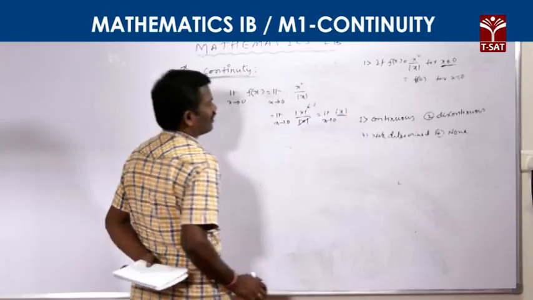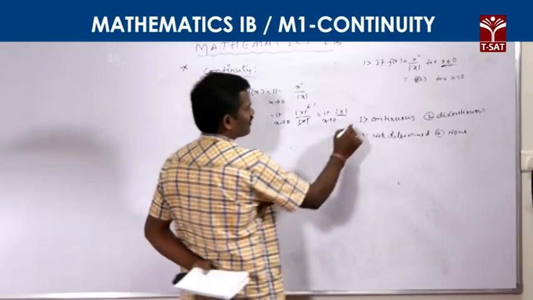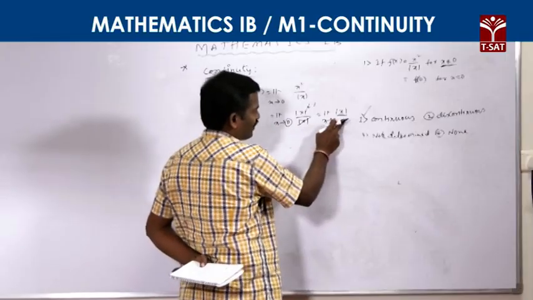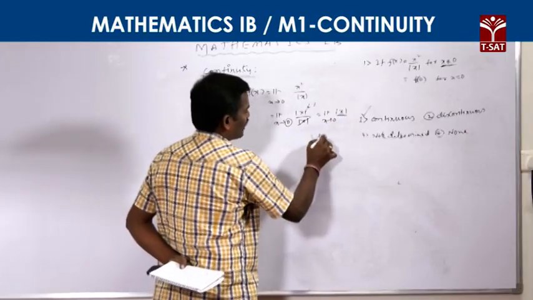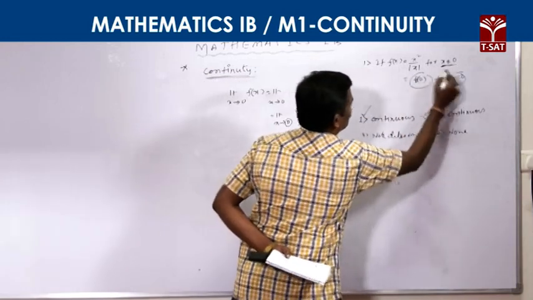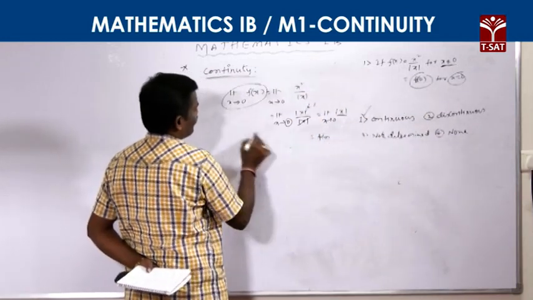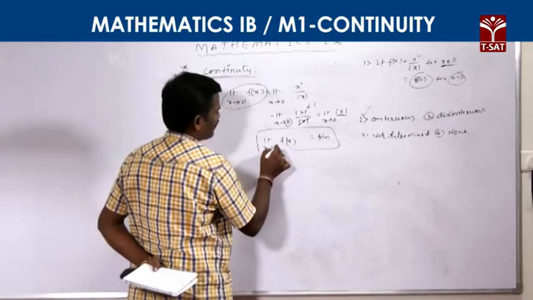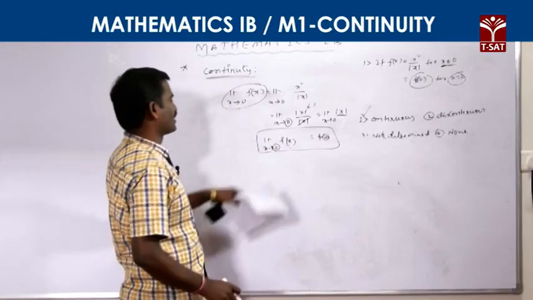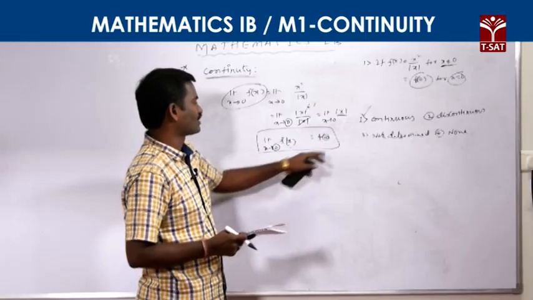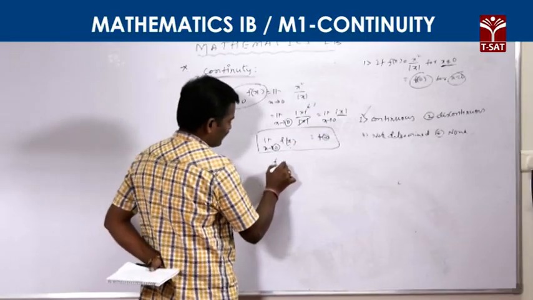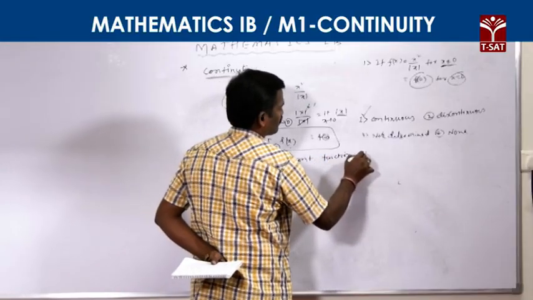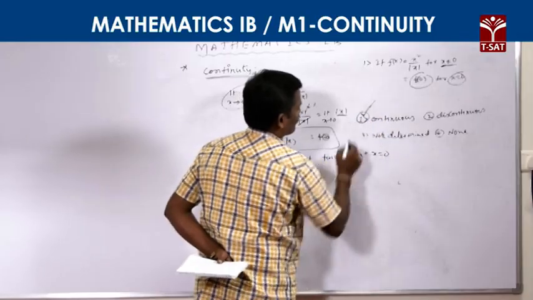So mod x is nothing but what? It is continuous everywhere, so a continuous function. For any value of x, but we need to check first 0. So for 0 it is 0. So this is f of 0 we are getting. So limit x tends to 0 f of x equals f of a, where a is here 0. So limit x tends to 0 f of x we got is f of 0. This function f is a continuous function at x equals 0. So continuous, the first option is the correct option.